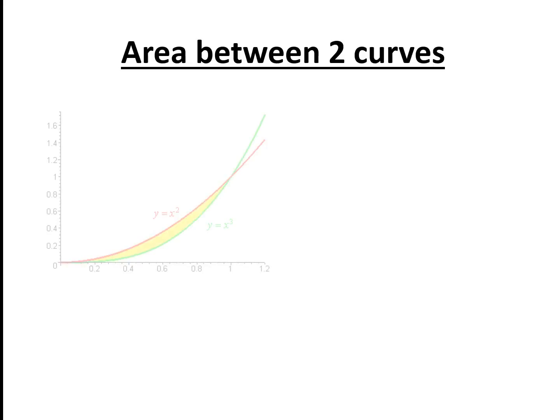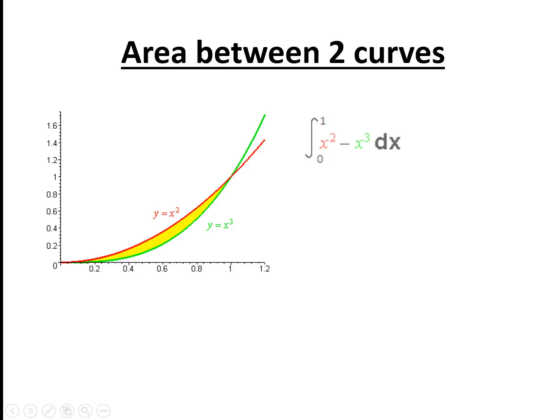And if you're doing it between two curves, like x squared and x cubed, the x cubed would obviously carry on into the negative quadrant like that, and the x squared would carry on like so. But we're just interested in integrating it between 1 and 0. Now there's two ways of doing this. You can either do the integral of the x squared graph between 1 and 0, and then the integral of the x cubed graph between 1 and 0, and find the difference, or you can straight away say what I'm going to integrate is x squared minus x cubed, like that.